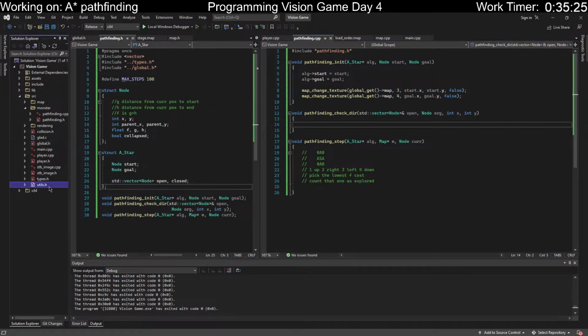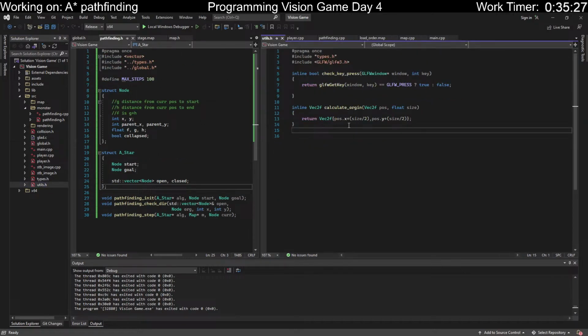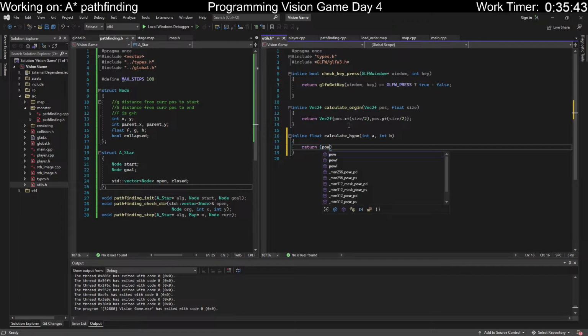Okay. Utils: inline float calculate hypo, with A and B, and then return the square root of pow of A to 2 plus pow of B to 2.